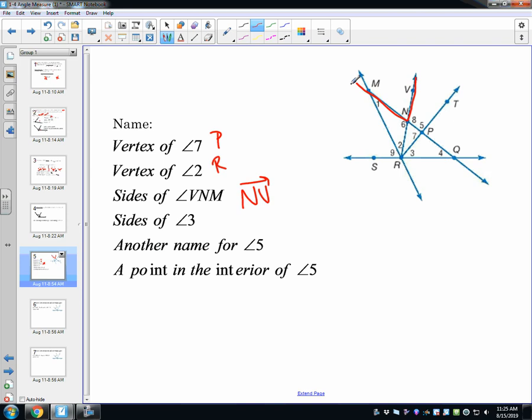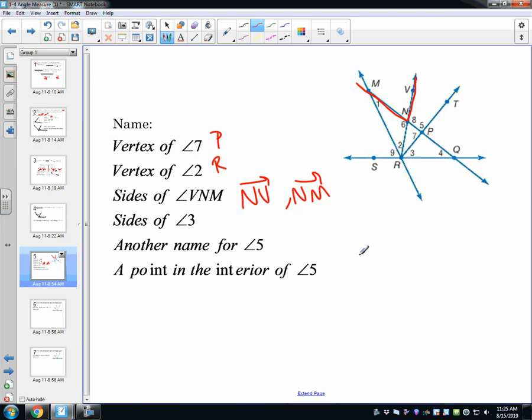On this ray, technically, this is a line segment. Do you guys see that I extended the line? There isn't more of a line there. So I wouldn't mark it wrong if you called that line segment NM, but by definition, it's supposed to be a ray. So I'm going to call it ray NM. What would be wrong is if you said VN. That would be wrong because you can't start with the V. Does that make sense? Okay.